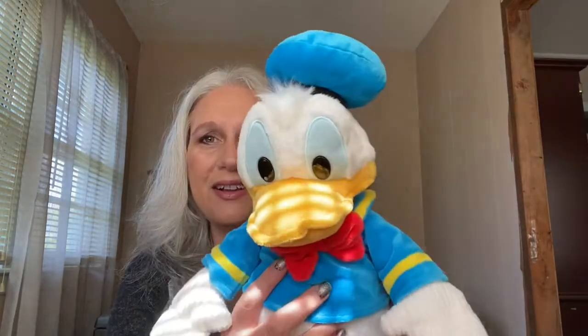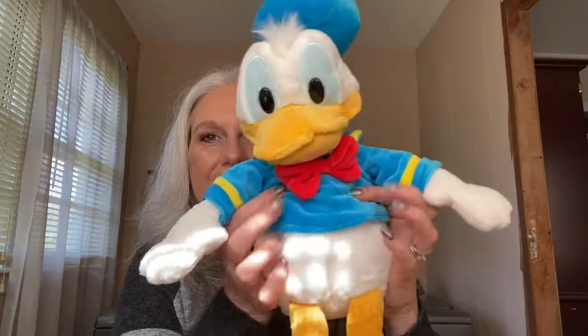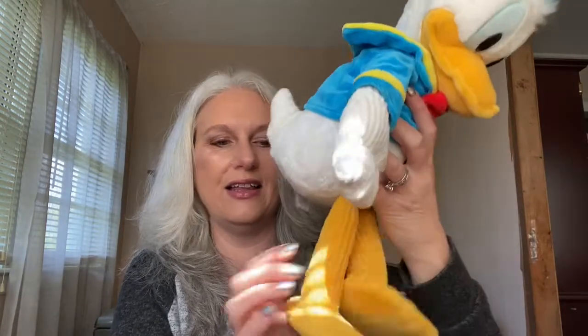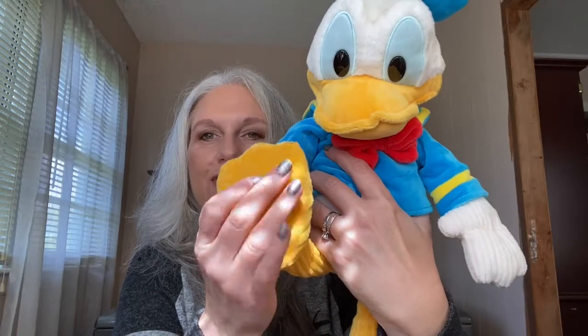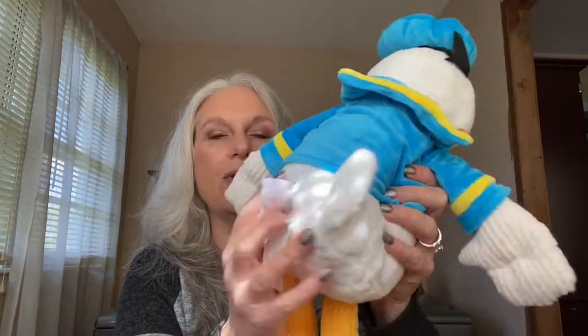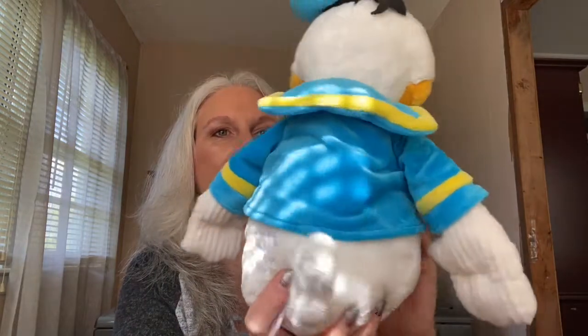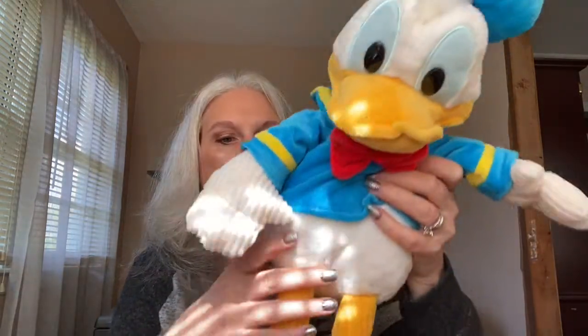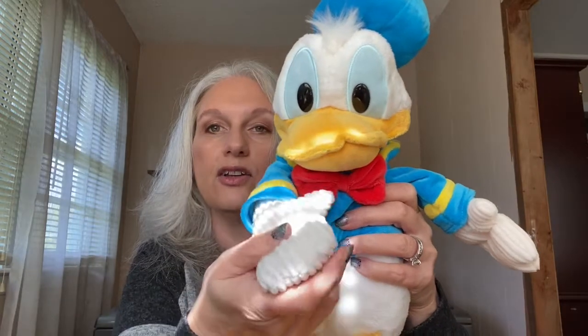Okay, here is Donald. Isn't he adorable? He's got a little tuft of hair there, his little bow, his little sailor outfit, the cute little tail. Scentsy on his foot. And of course he has a Scentsy star right there. And then he's got a place on his back right here, the zipper's right here to put the little scent pack in. But he is flipping adorable, and they are so soft. And his hands are like the corduroy. He's so cute. I love him. Okay, those are for the two grandsons.